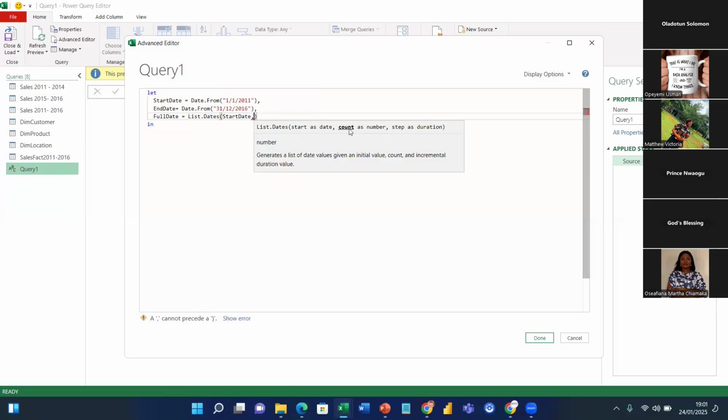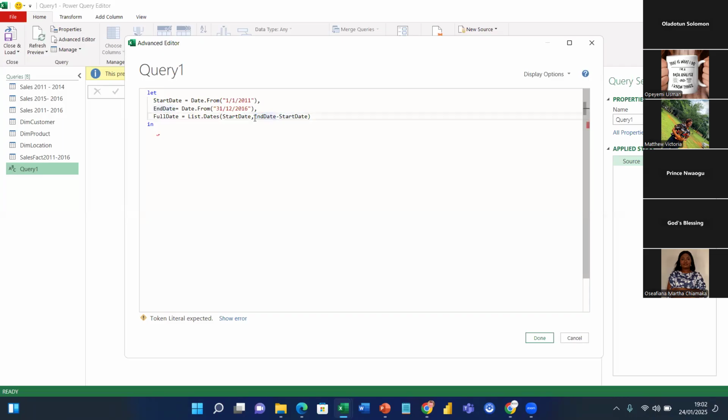So I want to get the number of days between the start date and the end date. To do this, I would also have to use a function. It's going to be the end date minus start date, but I'll use a function called number.from to generate number from that date. What do I mean? I'm going to first type in the end date, minus start date, like this. But the argument is count as numbers. To get the number of days in between the end date and the start date, I'll have to use a function called number.from to extract the number from the end date and also number from the start date.